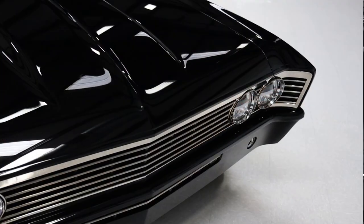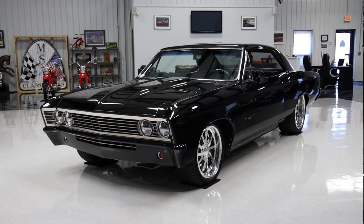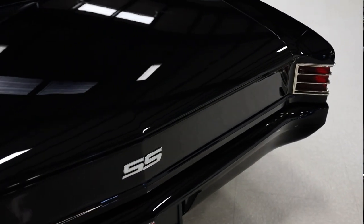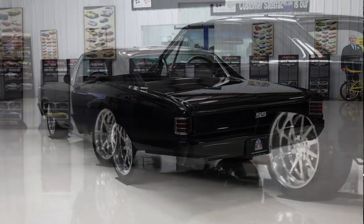So when you look down the sides of it, I would say it is extremely, extremely straight. All of the gap lines are absolutely beautiful throughout. The car was outfitted with a cowl style hood. That hood kind of makes the car look like it's moving when it's standing still. Spectacular hood. What they did is they actually flush mounted the windshield here. I think they did a really nice job. So this is all flush mounted.